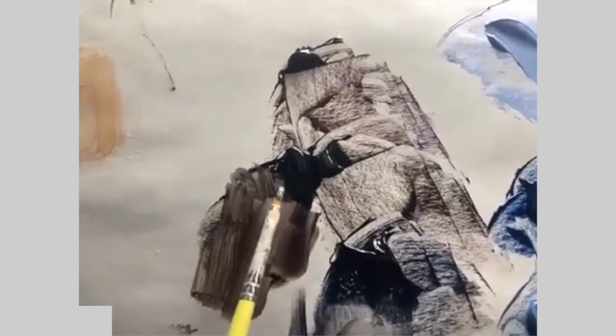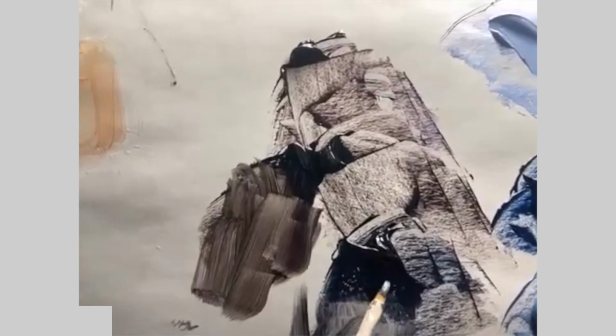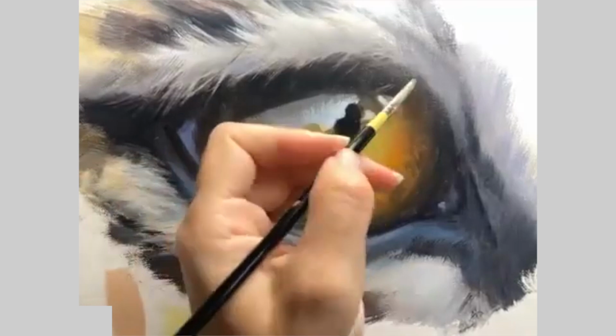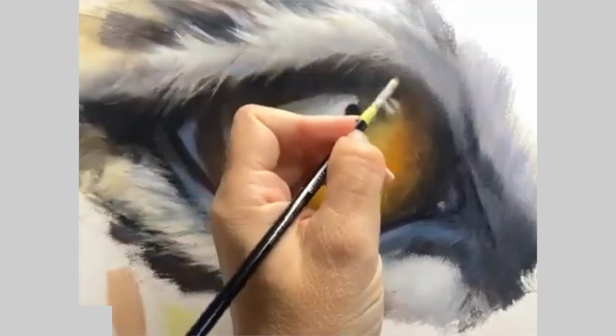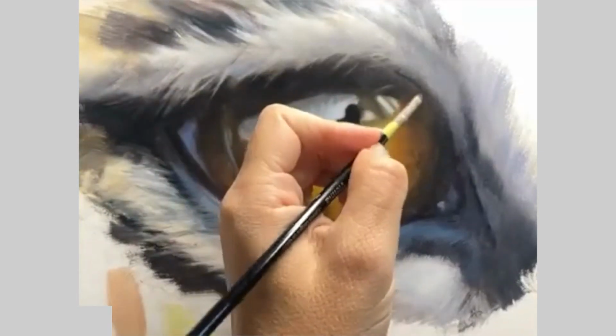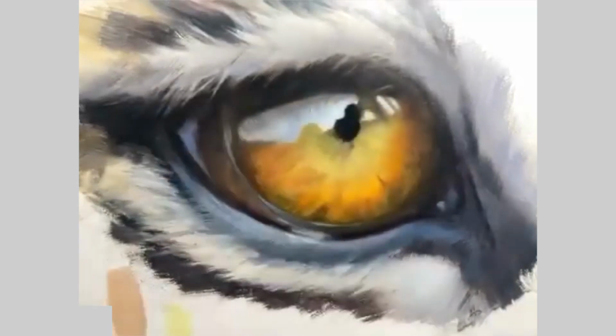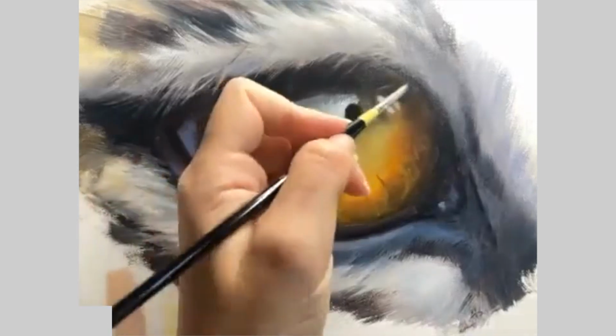So if I want, inside of this eye, to bring out certain shapes and a depth and a deepness of the color, instead of this brown black, I will be using a black which involves more purple and a different type of dark blue, which I'm doing right now. I was using it for the pupil, and I see I need the correct shape of the iris. It's kind of disappeared in all this darkness that I had before. And I need to bring it back.